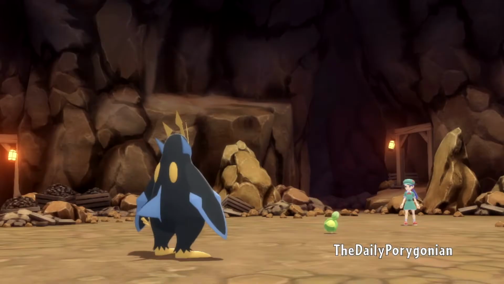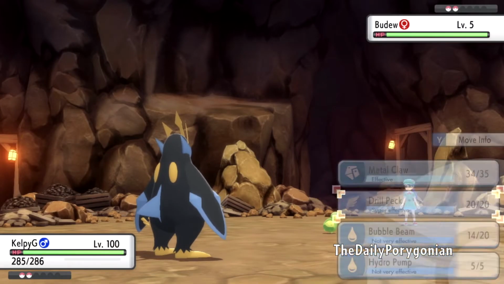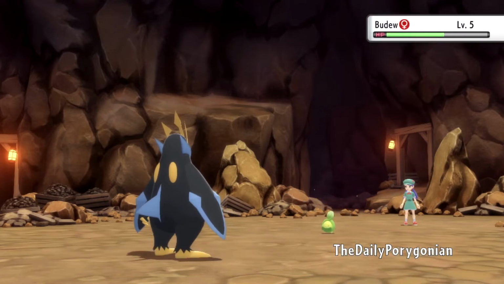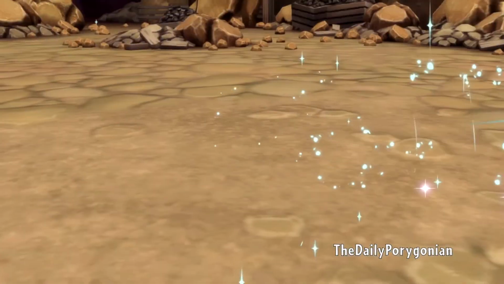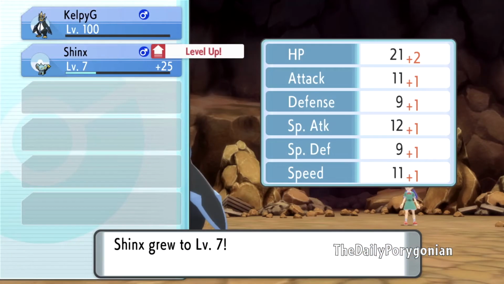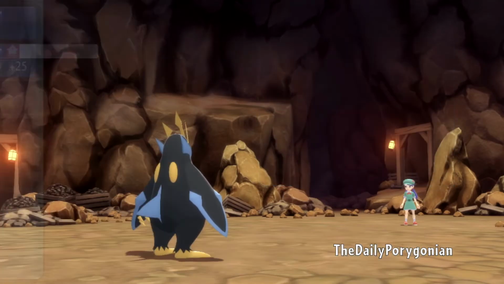And since we have a level 100 Pokemon, let's go. And the Bidoof goes down just like that. Okay, Shinx is up to level 7. Psyduck.